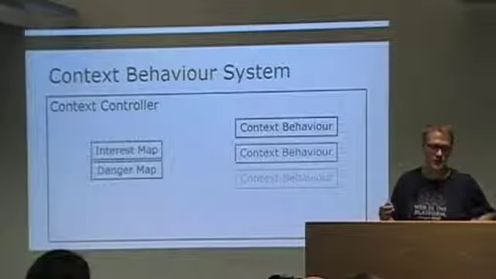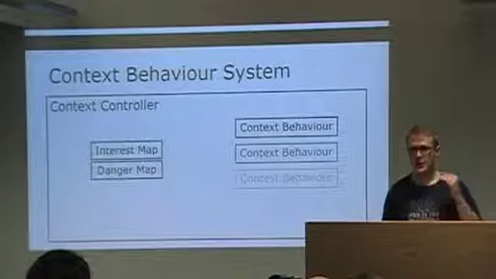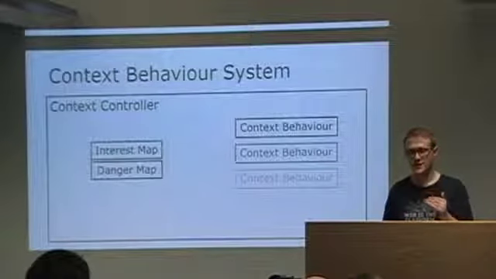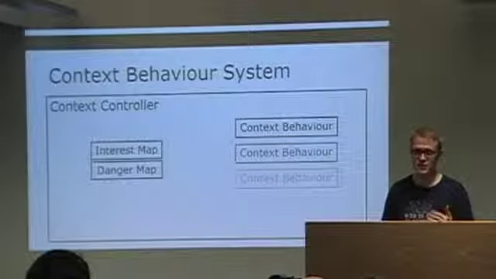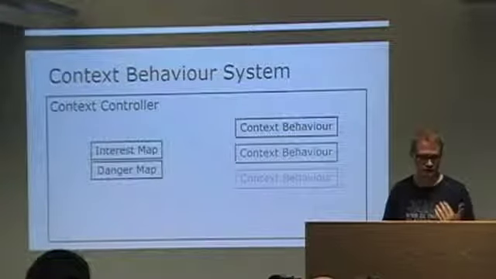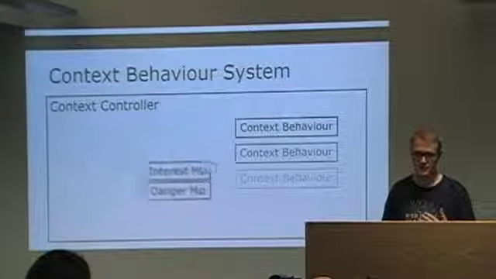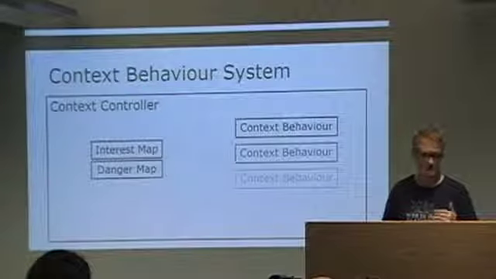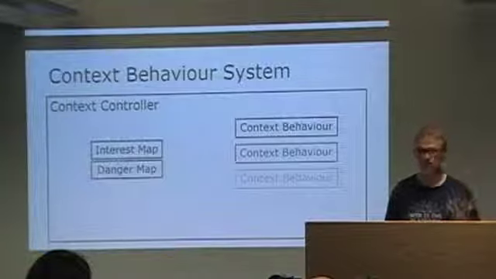And inside it, we're going to break it down into two things: interest and danger. Interest is going to be the things that I would really like to be closer to, the things that I find more interesting. And danger is obviously going to be the things I really want to stay away from. So we're going to take those two maps and pass them to all the behaviors. The behaviors will populate them as they pass through. And then afterwards, we'll process those maps and try to come up with a resulting steer that satisfies everyone.